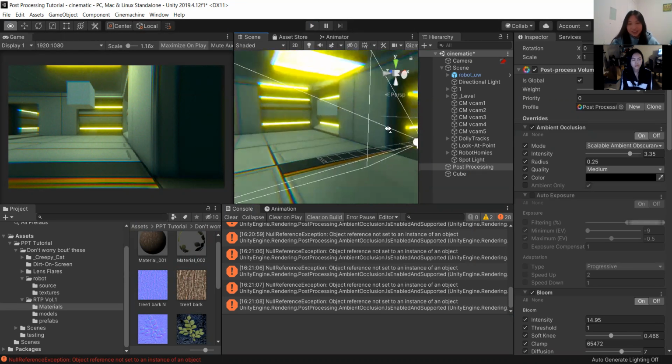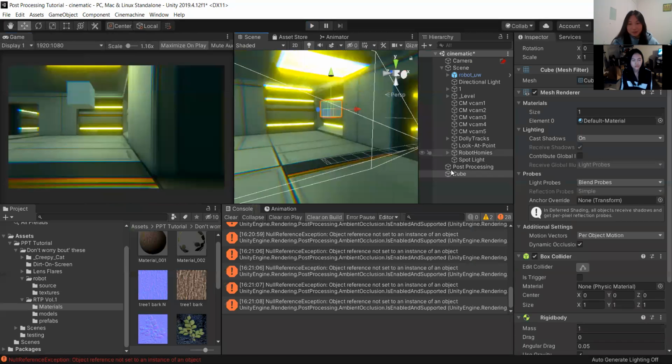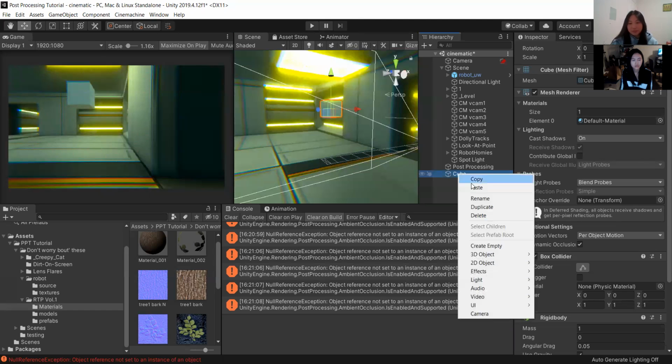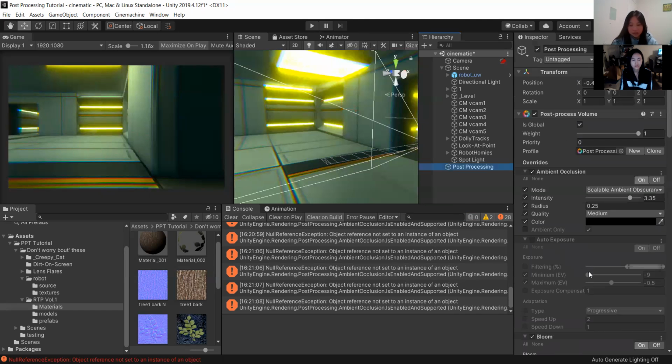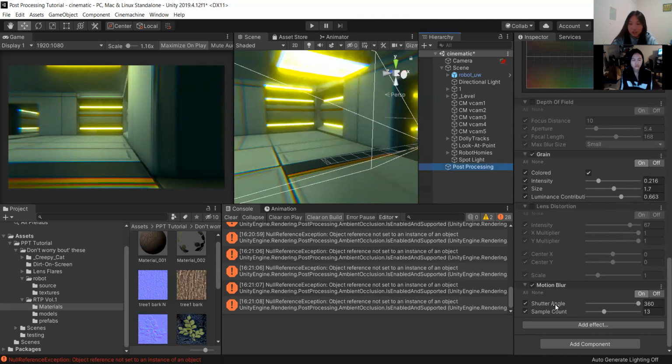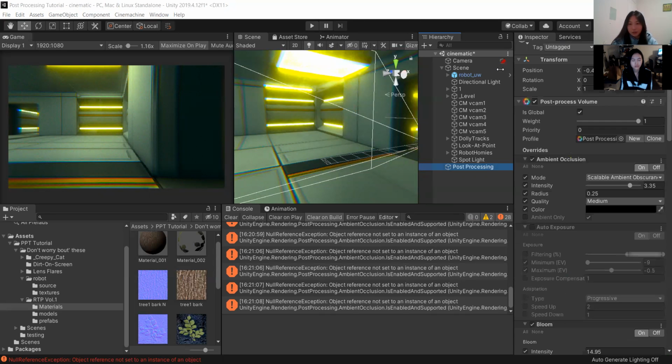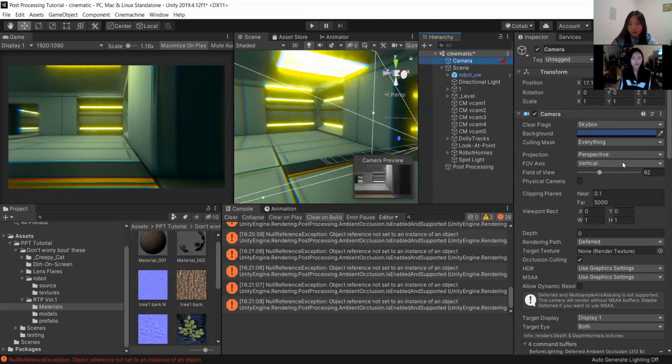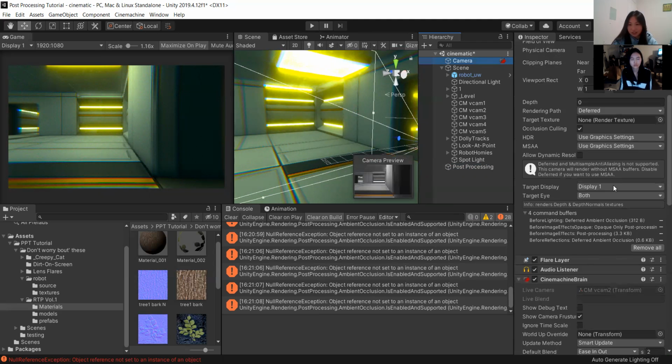So, you guys can perhaps take our word for it. I'm sorry that I can't show you, but that is fundamentally how it works. Shutter angle controls the amount of motion blur, the sensitivity of it, and sample count controls the quality of it. I am not very well versed in Cinemachine. The person who made this did, I did not do it.